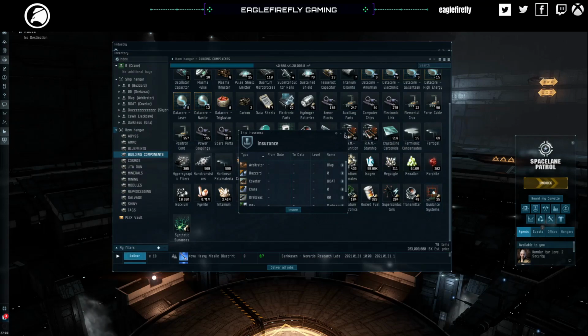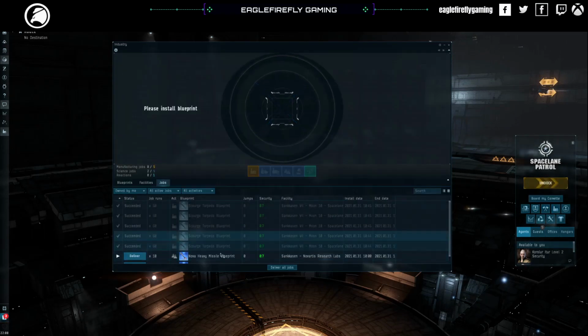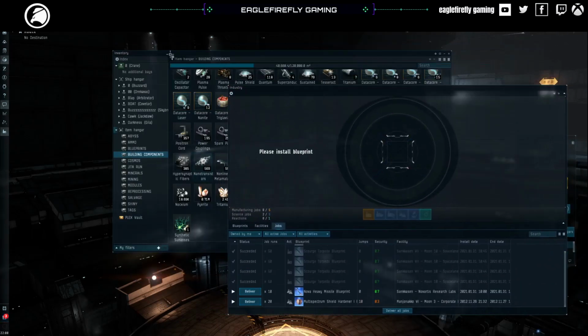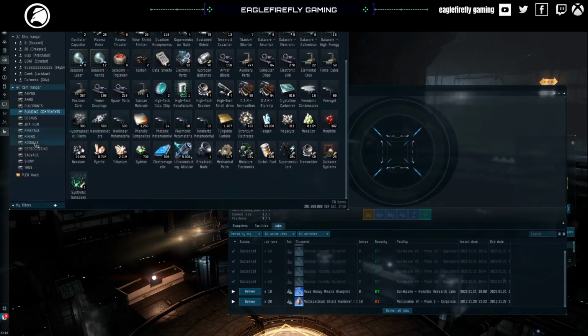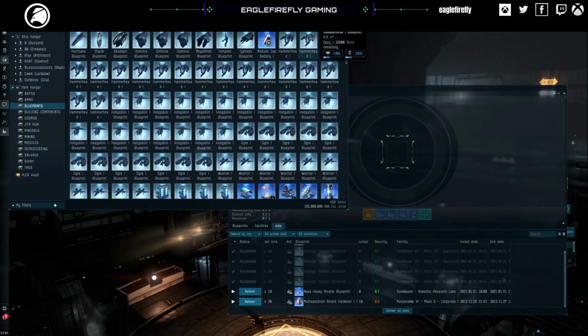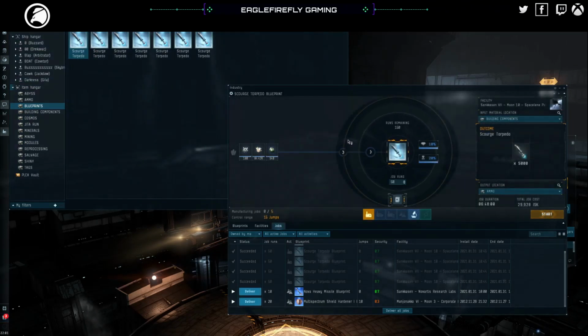Oop, we don't want insurance, we don't use insurance. So then we set the next cycle up, right? So we will go, please install blueprint. Blueprints. Torpedo. We'll just right click them, use blueprint. So we already have the building components location set, and we're going to drop it into the ammo location. We've done the 50 runs because that gives us 5,000.